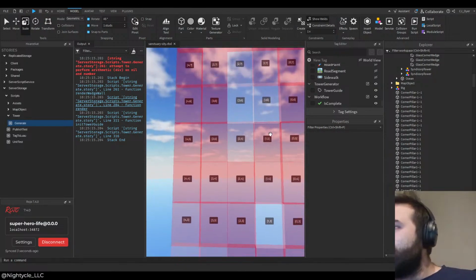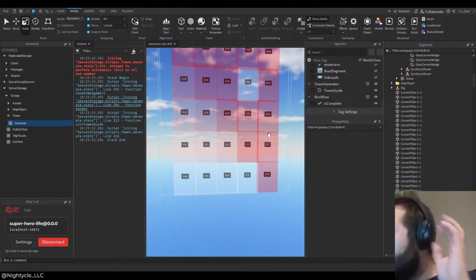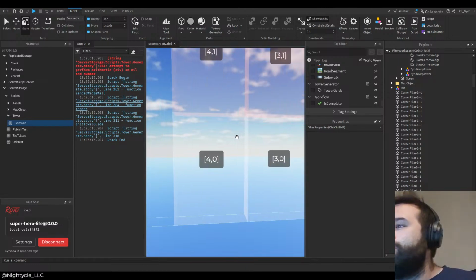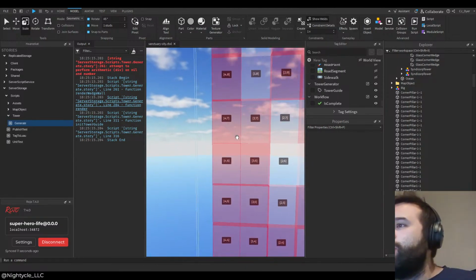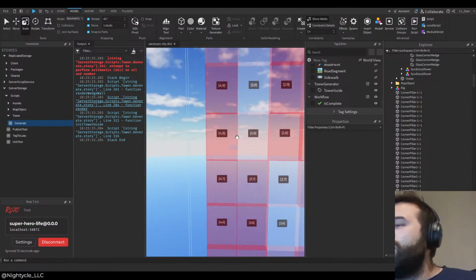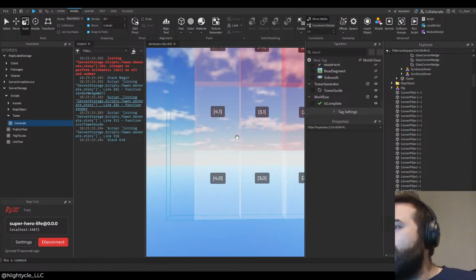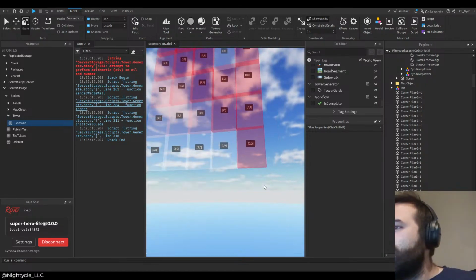Look at this. Okay, so we have these different labels. Okay, so we want... looks like X, 0, 0.